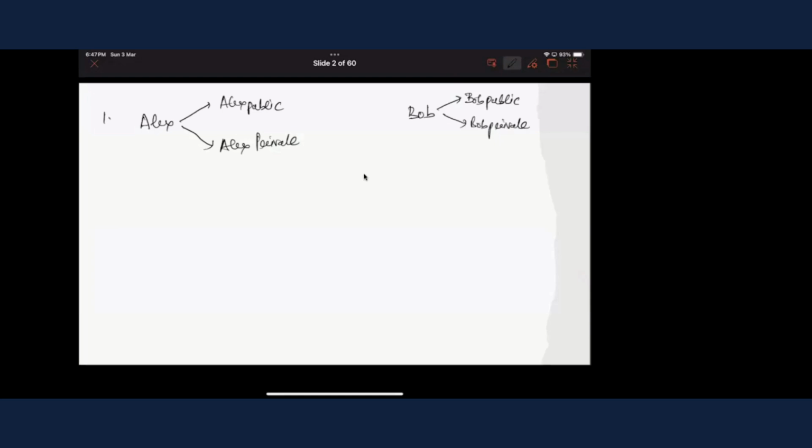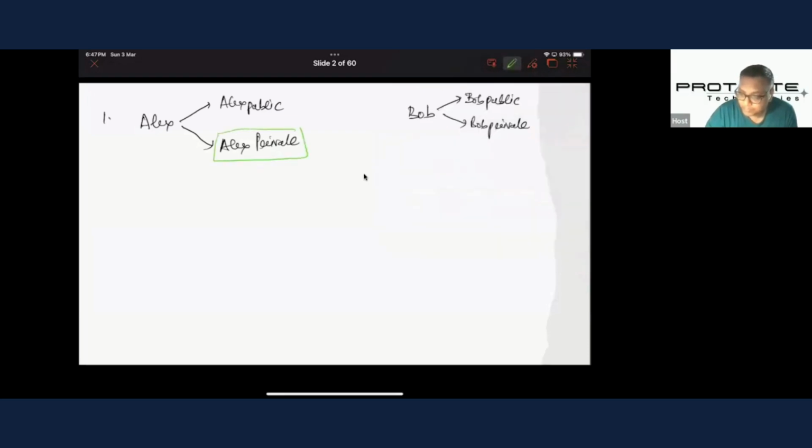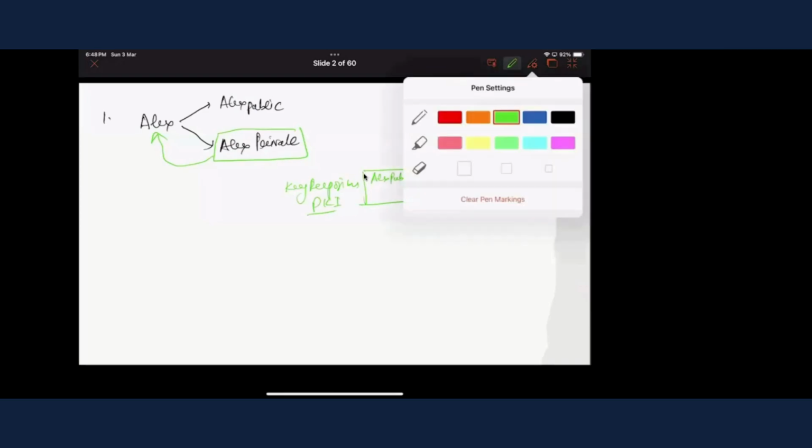Right. Okay. Now the private key remains, it's private, right? Name is private. So private means it remains private with Alex. Private key remains private with Bob. Okay. And the public key is given to a key repository, which is generally called the PKI, public key infrastructure. Now here, all the public keys are there. So Alex's public key is here. Bob's public key is here. Right? Clear? Okay. Right. Clear up to this point?